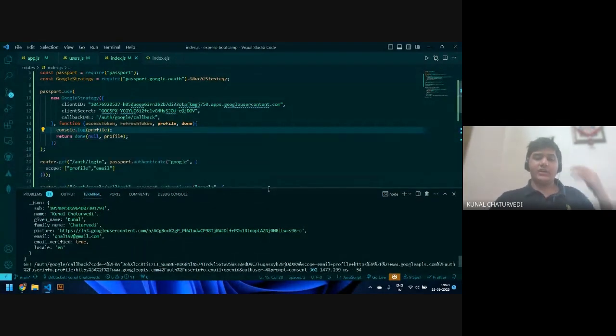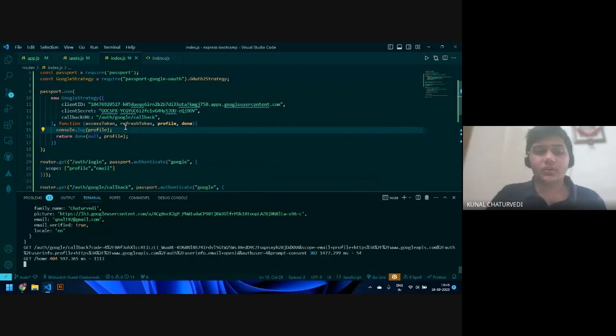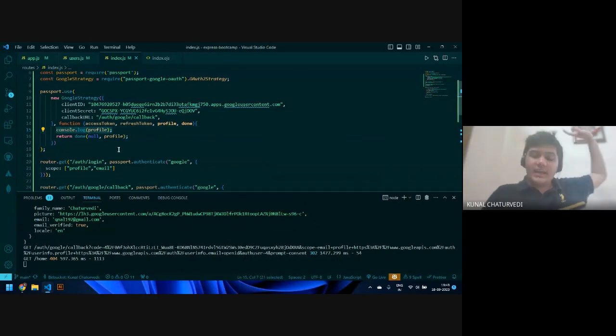And now instead of just leaving this in the console, let's store this data directly in our MongoDB database while we are at it. And how will we do that?